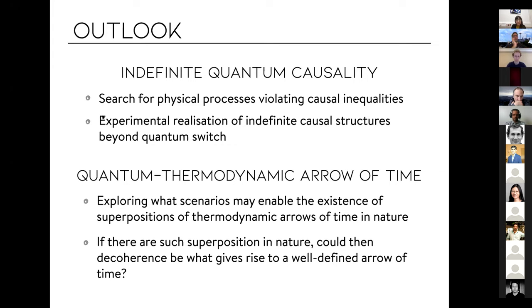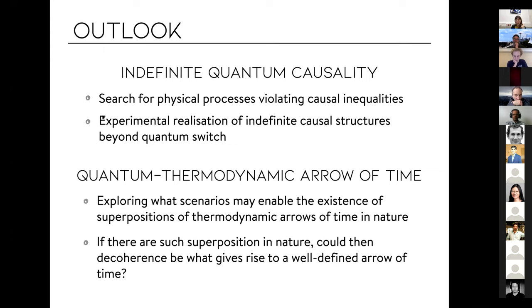And then, from a more experimental perspective, an interesting route is to perform experiments of indefinite causality of something that is not a quantum switch. Because so far, only quantum switches were experimentally implemented, all via quantum optical setups. They were implemented for two parties with many different degrees of freedom: polarization, path, orbital angular momentum, time beams.